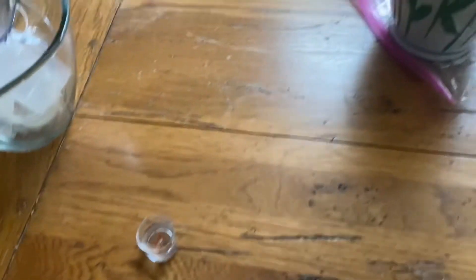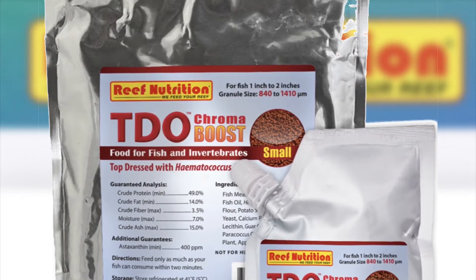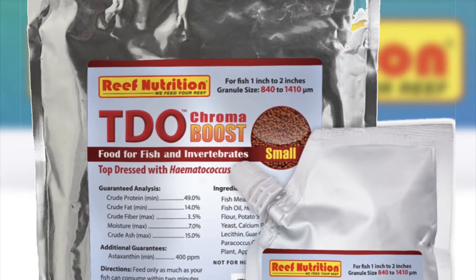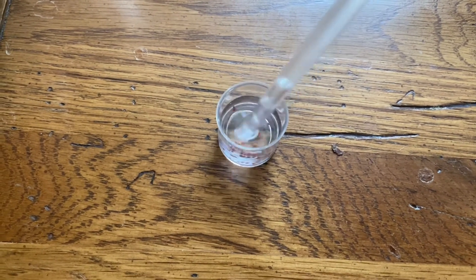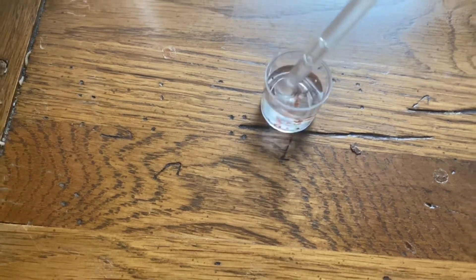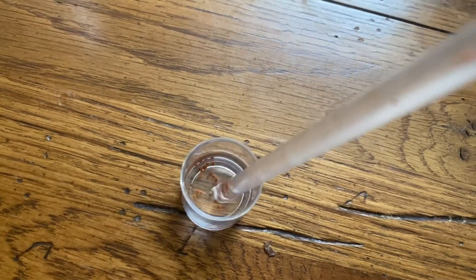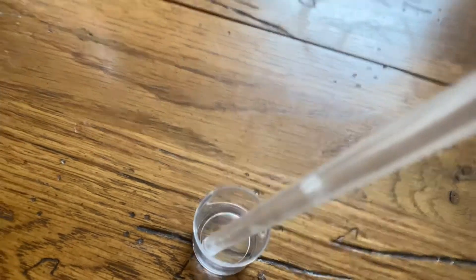I would just litter the container with TDO pellets for the first week or so. I was getting a little bit of water in this container and putting some TDO in it. I was actually really surprised how aggressively the ruby red dragonet went after it. It took a couple days, but I just kept putting TDO pellets in the container, let it sit for a while, and at the end of the day I'd suck out what it didn't eat.